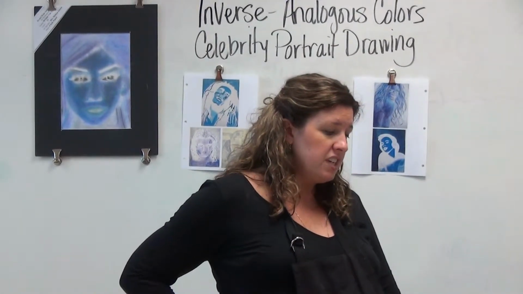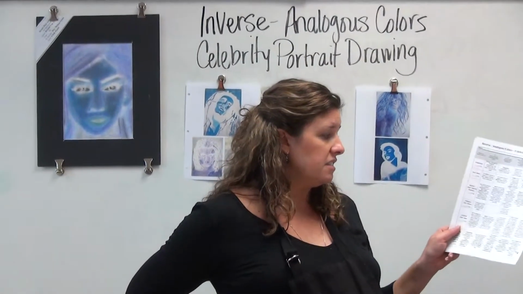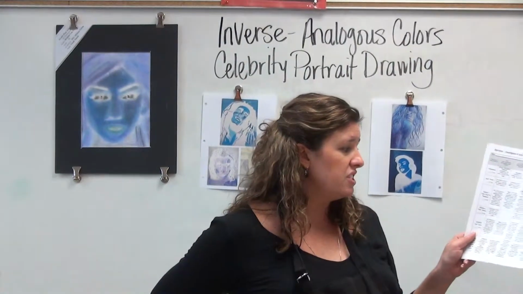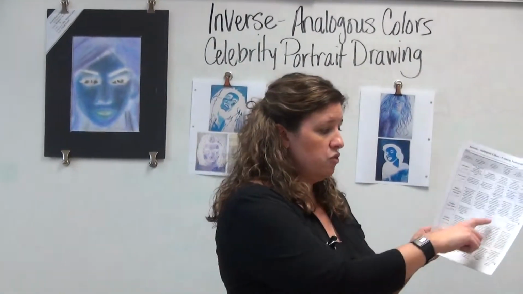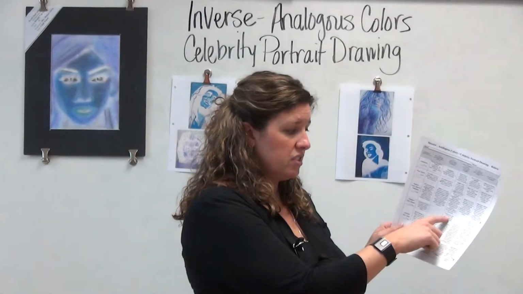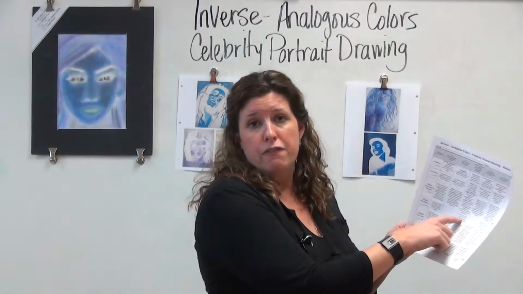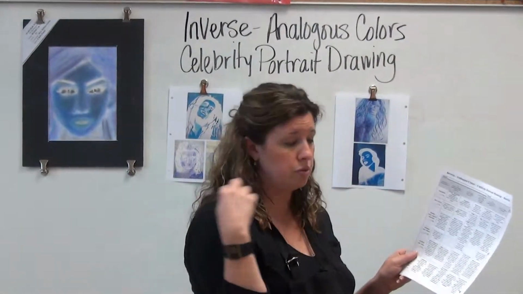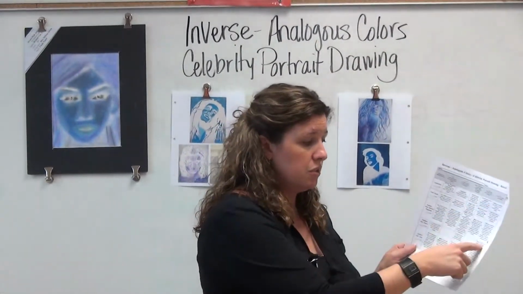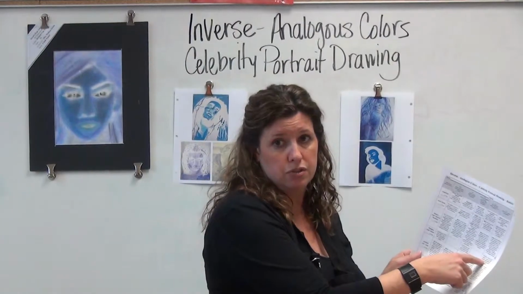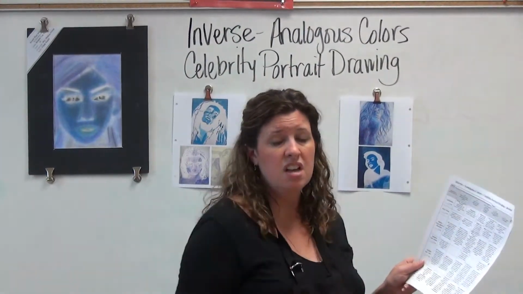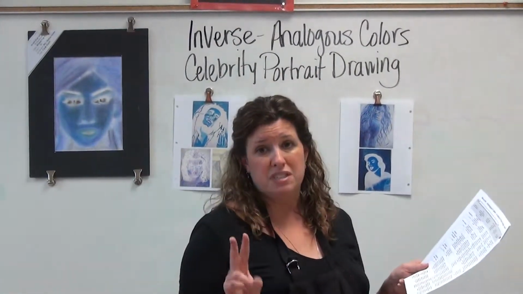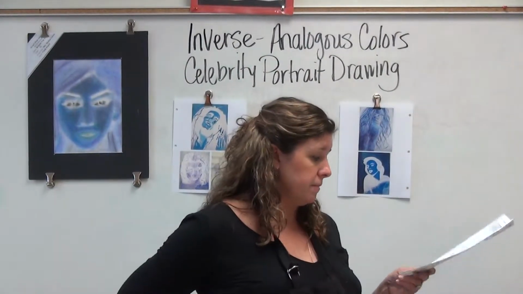9 to 10 points for the analogous color scheme. All 3 analogous colors are used. The 3 colors are side by side on the color wheel. It drops down to 5 or 6 points if you still use all 3, but only 2 of them are actually shoulder partners. It drops down to 0 to 2 points if you use random colors. If they're not analogous at all, expect no more than 2 points, maybe, for that whole section.